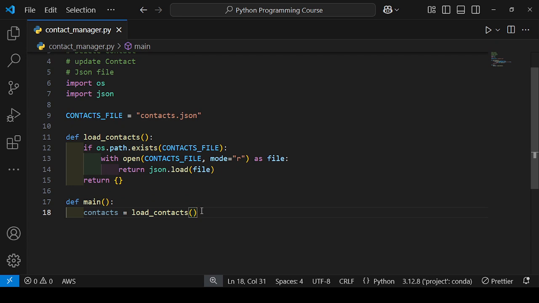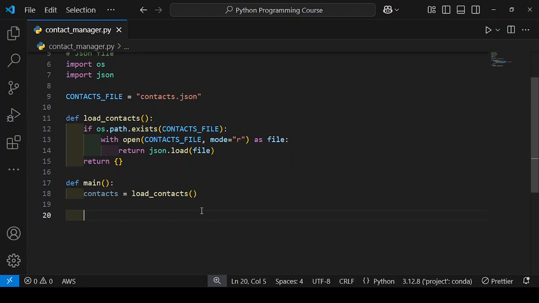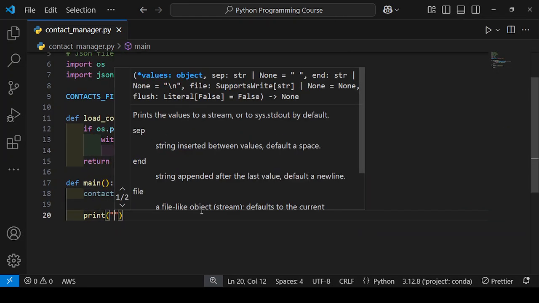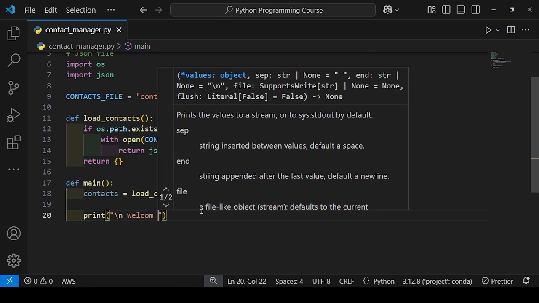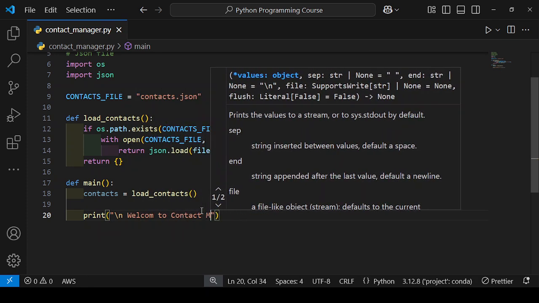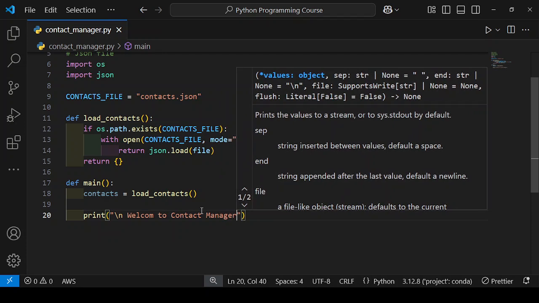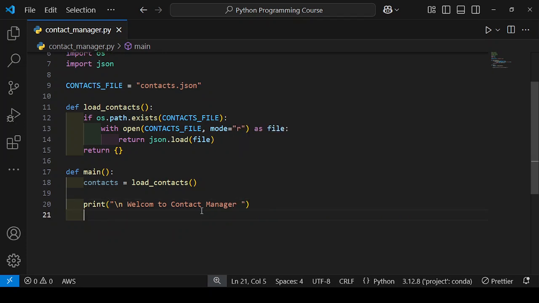Then I will print welcome to contact manager. Then I will use a while loop.